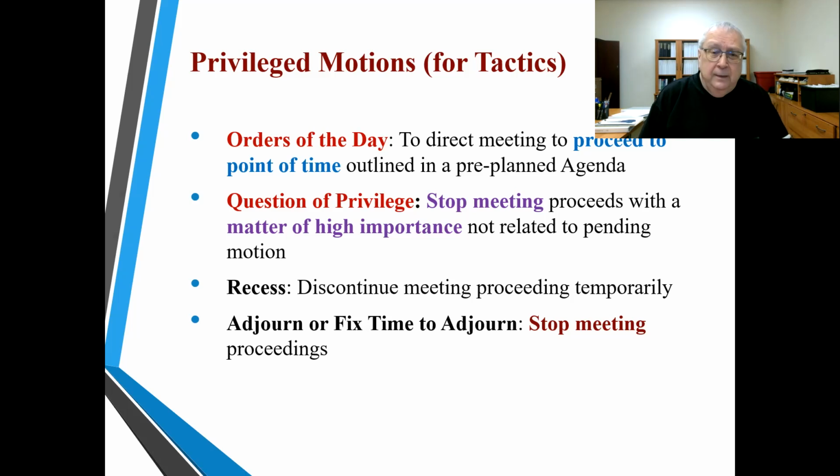We'll examine this further. Motion to recess means let's stop the meeting temporarily to have a little private set of meetings. It can be very helpful in different examples. And of course, in the privileged motions category is a motion to adjourn or fix a time to adjourn, which is again another very clever tool. If you make a motion to fix the time for adjournment at the beginning of the meeting, then when the clock is ticking, and when it hits 9 o'clock, meeting's over. Mr. Chair, the meeting's over. We're adjourned. Point of order, right? So it can be a very useful tool.